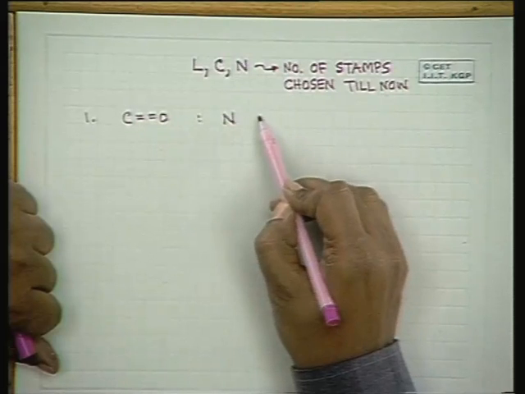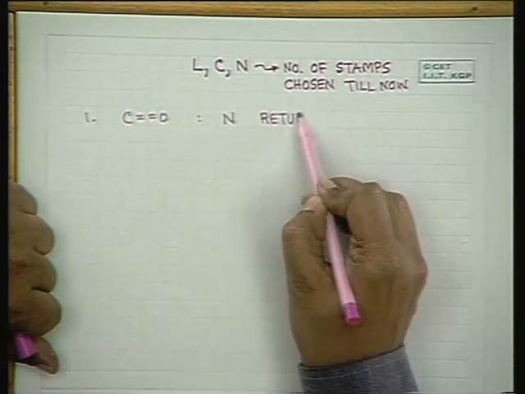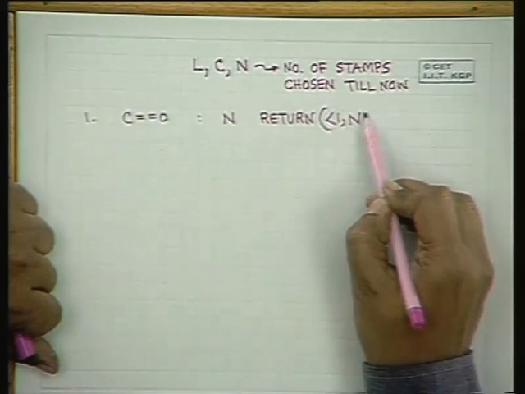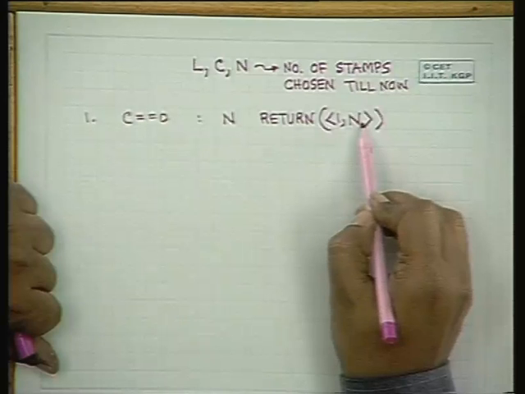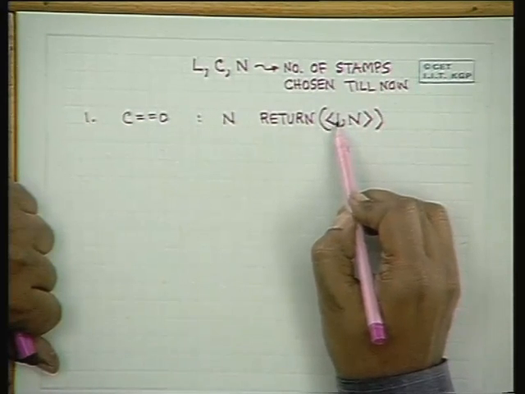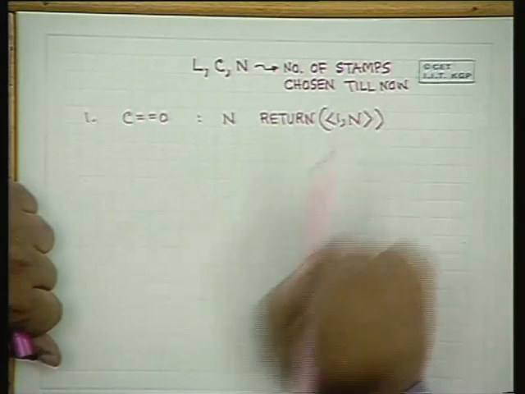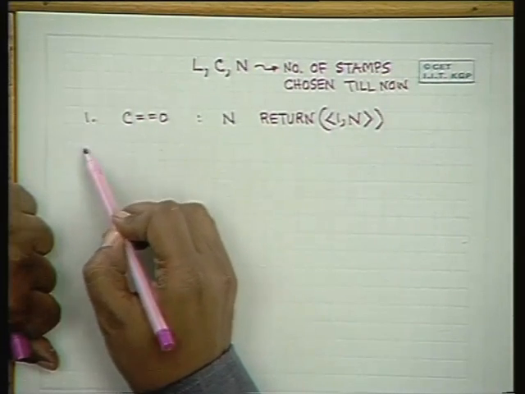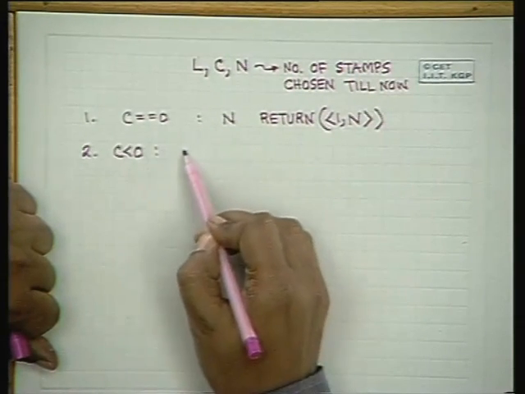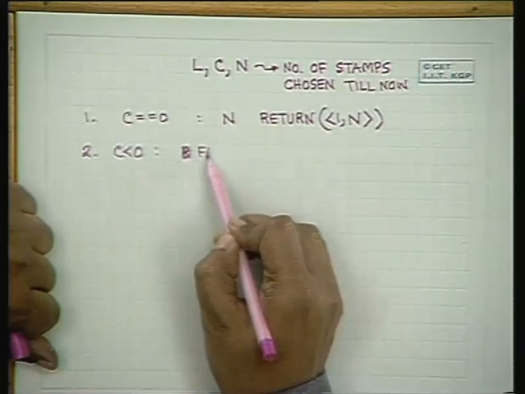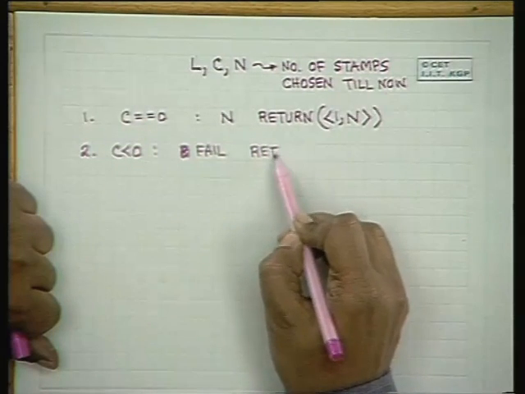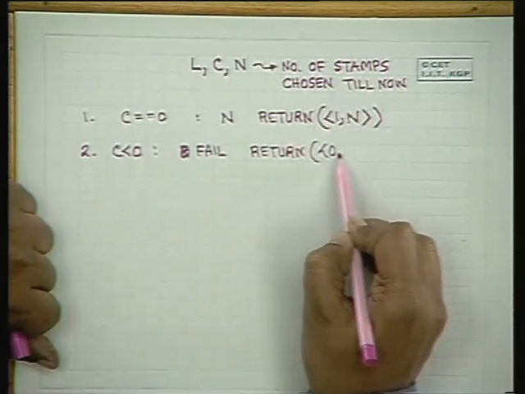So I return saying I will return with success. So I return with success means 1, and if it is successful, the solution is N. So I return a structure which has got two parts, two integers, one which indicates 1 or 0, 0 means failure and 1 means N. If this case is not true, else, so each case is else. If C is less than 0, then obviously we fail. That is, you have got a negative value to meet and it's not possible. So you return 0, minus 1.